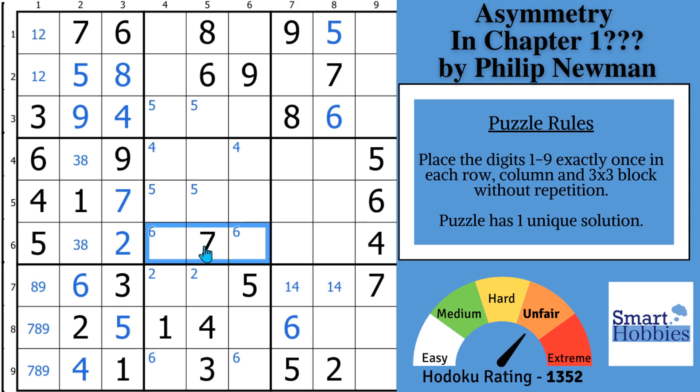Let's move on with the 7s. With these two 7s and this 7, you can solve for a 7 in block 6. And then with the 7 in rows 1 and 2, you have Snyder 7s in block 2. And then with this 7, you can mark the Snyder 7s there as part of that naked triple in block 7. Onto the 8s — because of this 8, the 8 can be in any of these three spots, so you've got a claiming pair of 8s here in block 9. That's all we can do with the 8s.